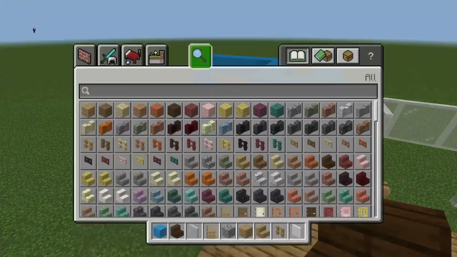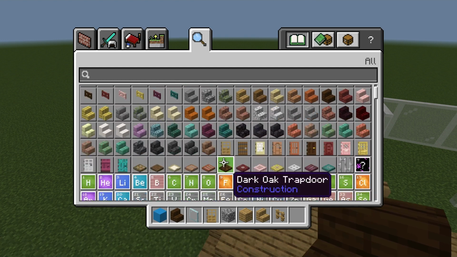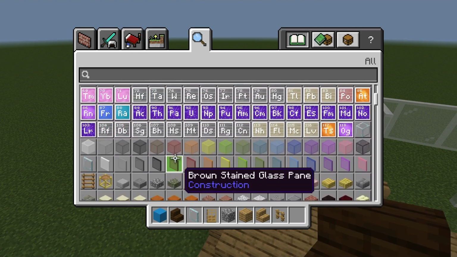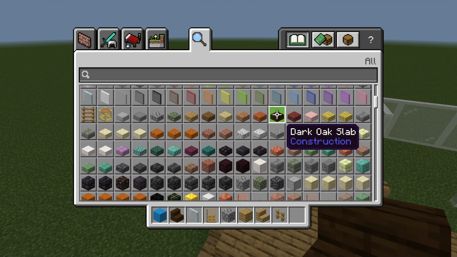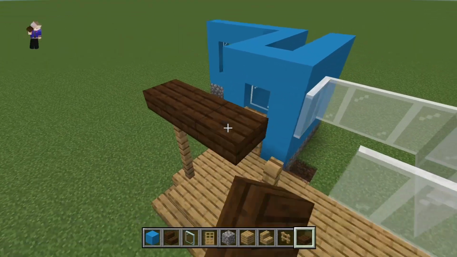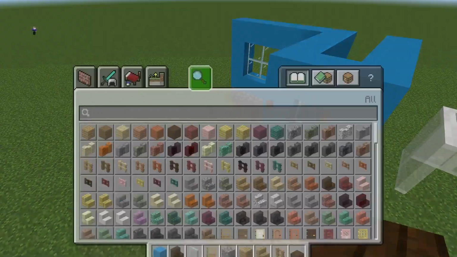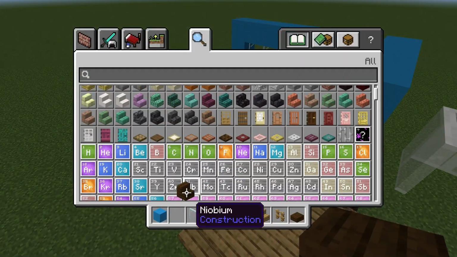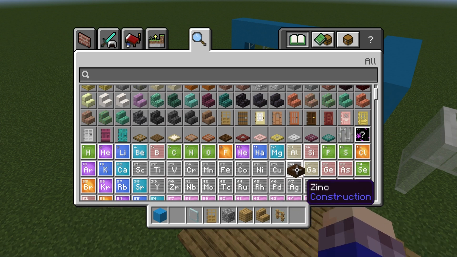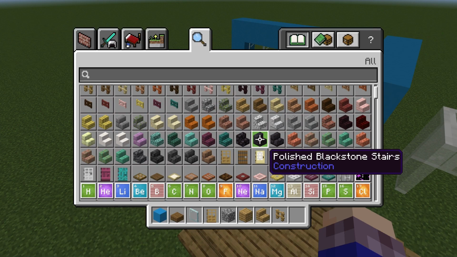Not using these right now. We don't need these anymore. We need now... I can't talk. I am sorry I can't talk, guys. We need slabs. And we actually don't, we need, actually I grabbed... I'm so slow, guys. I'm so sorry as well. We need these ones.